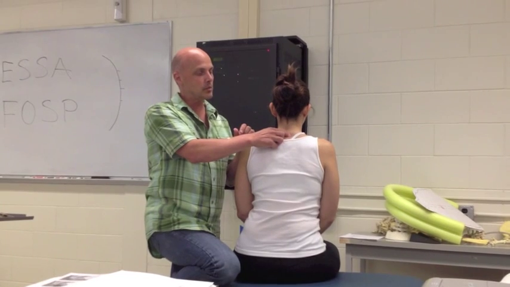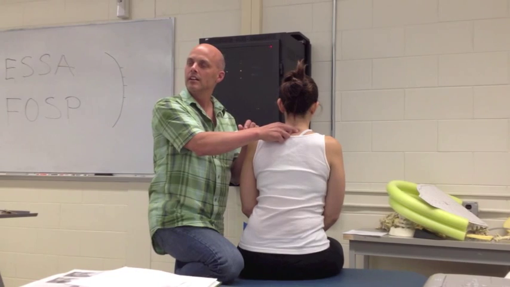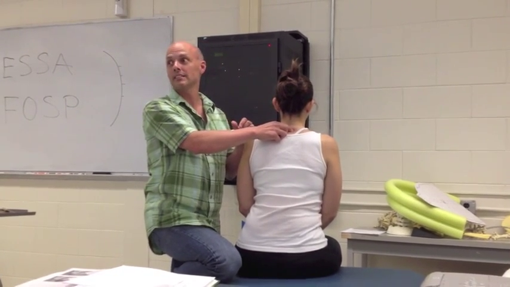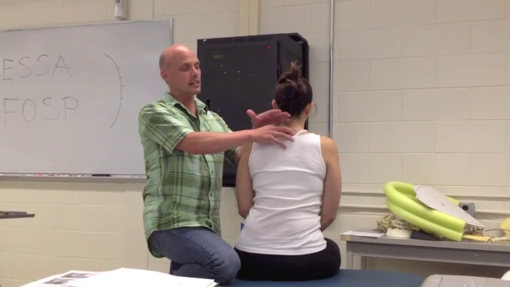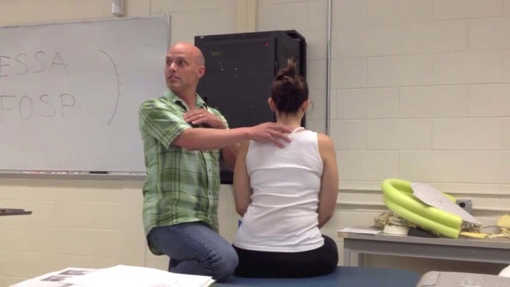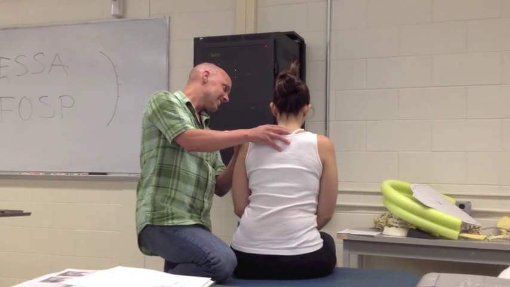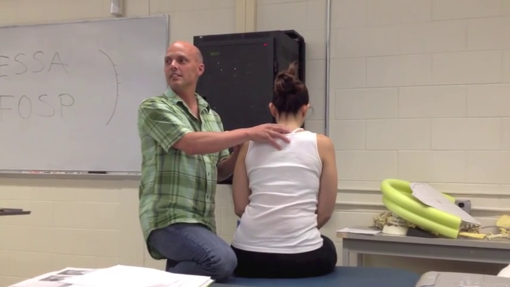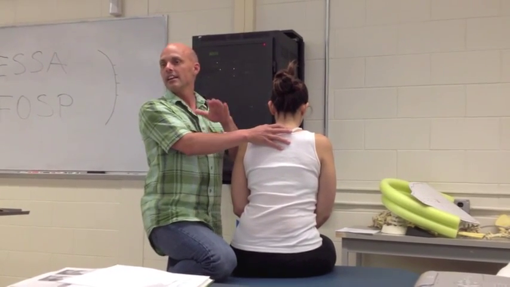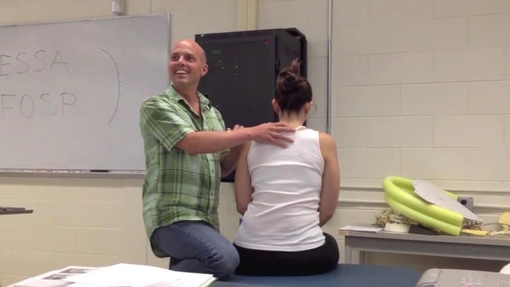And if you wanted to double check it, come a little bit more medial on longissimus and say, well, that feels like a muscle. Oh, that feels more like something other than a muscle. It's a transverse process. And you're going to find that in the upper cervical spine, at least for the upper three, the spinous process is going to be pretty much in line with the transverse process. That's why they break it down into the rule of threes. The first third, second third, and the third third.